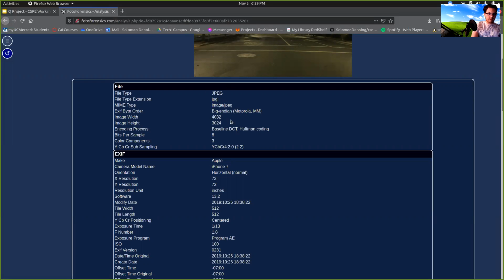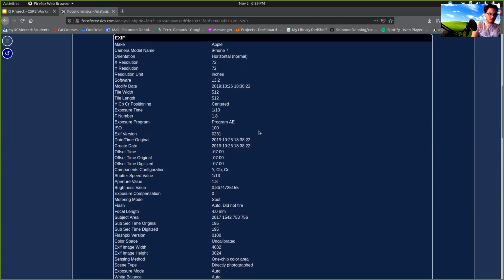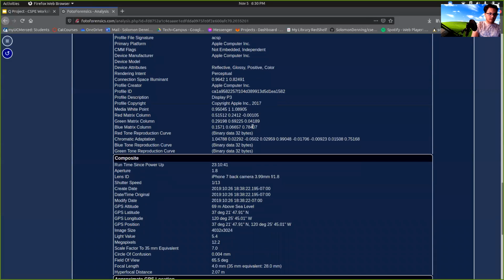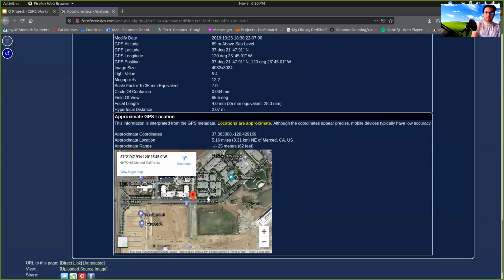It says it's JPEG, shows the image width and height and all that, the phone, the camera model, the software used, all that. But if we come down to the composite location and the GPS location, we can see that it shows us the latitude and the longitude, and it also even gives you the position in a nice to read format and the coordinates in a nice to read format. And you can see that it pinpointed the same spot that I did manually.